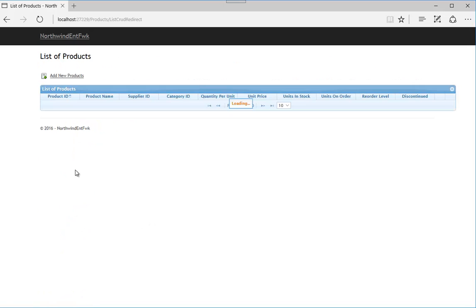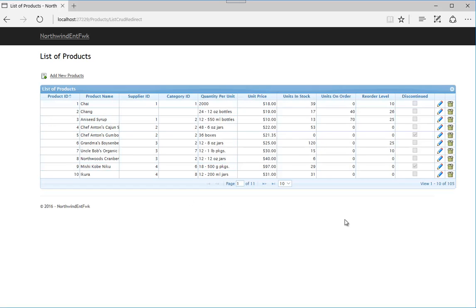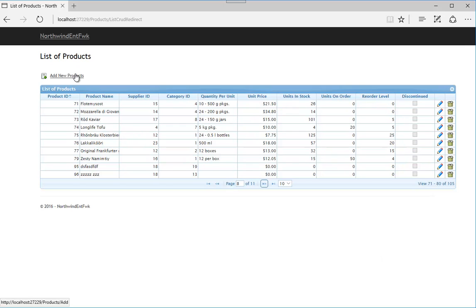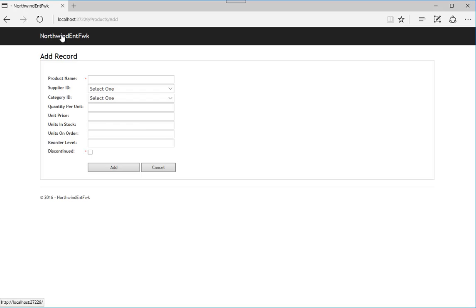So we're gonna click this view right there. It says there, this view, what it does is it has a list of the products, and it just grabs, I'm guessing, 10 at a time. You go through, skip 10 at a time. You can add a new product, moves on to the new view. You can add, it's got validation.